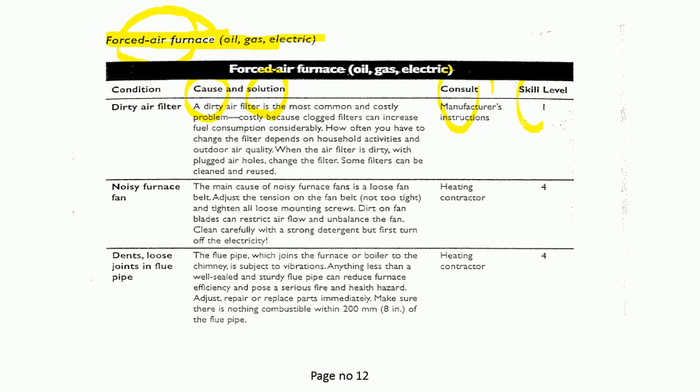Now, look here. This is an important thing. I'm just telling you, now you are not the homeowner. You are the home inspector. Replacing the filter is easy for David. It's easy for Michael. Maybe it's not easy for you. What I want to say is that with the filter, sometimes you just pull and replace. Done. Some filters have to be folded and you retain it back.